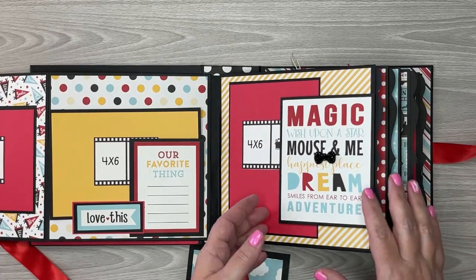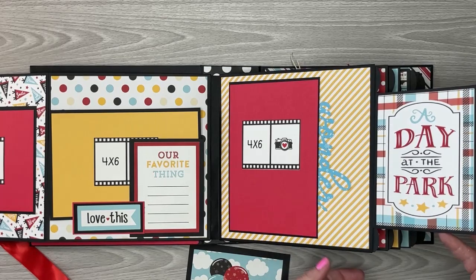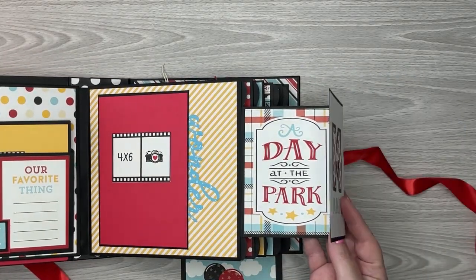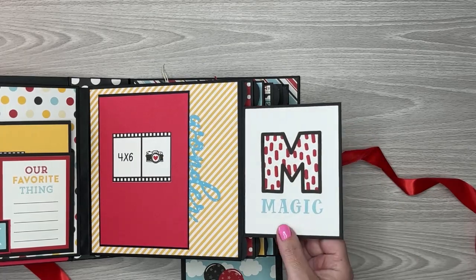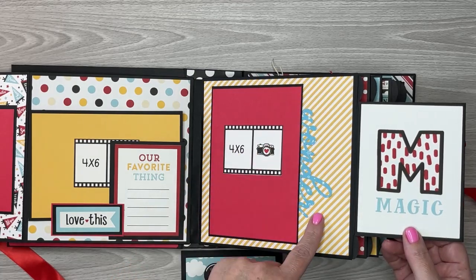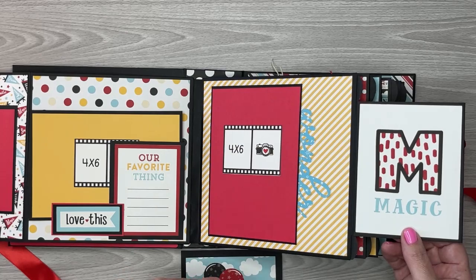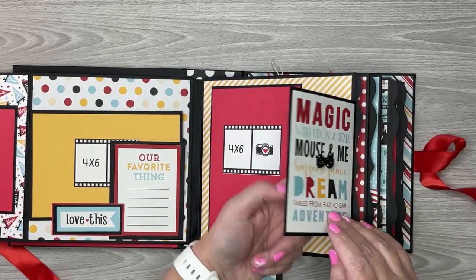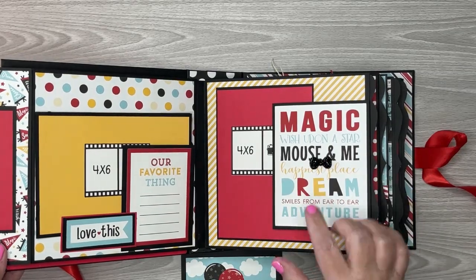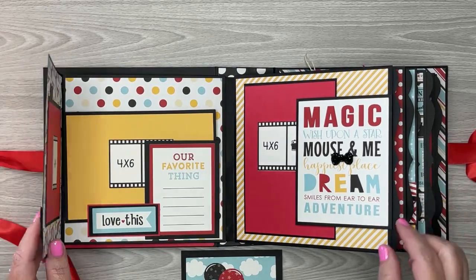On this side, I have a flip open with some journaling cards. Just super cute to look at. I personally would leave these, but if she wants to add photos over them, she can, but I love this one. And behind it, I have a spot for a 4x6 photo, and I cut out from the pattern paper and backed it with cardstock the word Wonder, which kind of hides right behind this. I added a little blingy black Mickey Mouse bow, is what I'm calling it, to that, just for decoration.